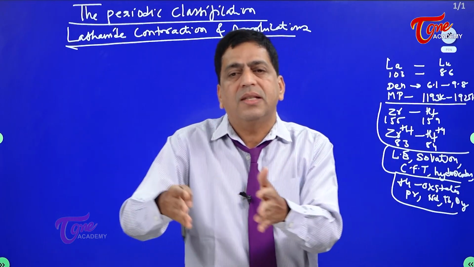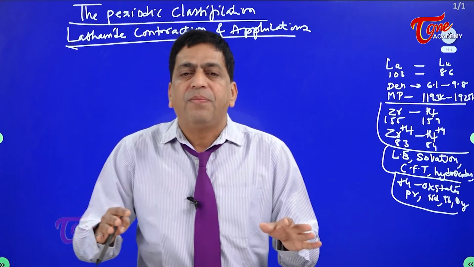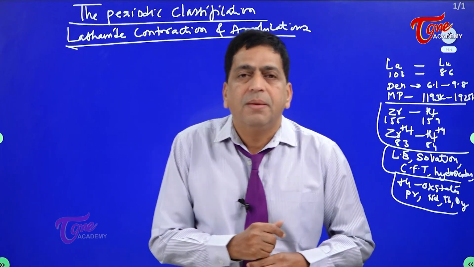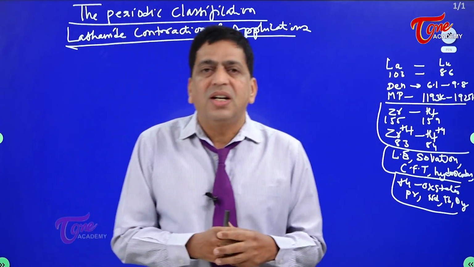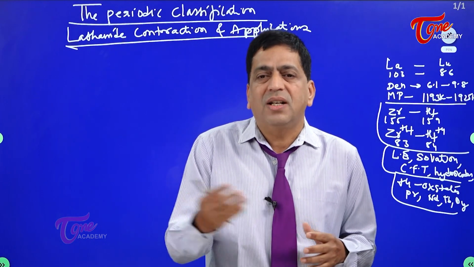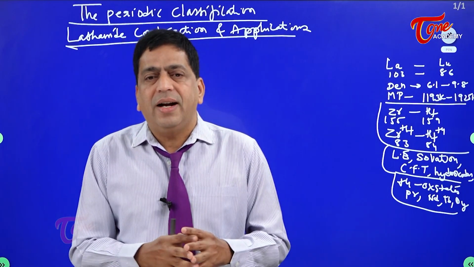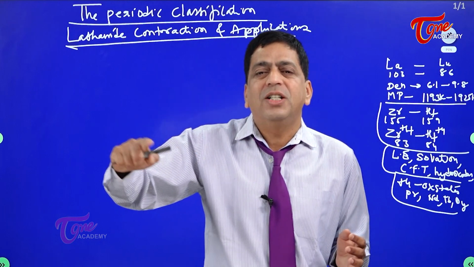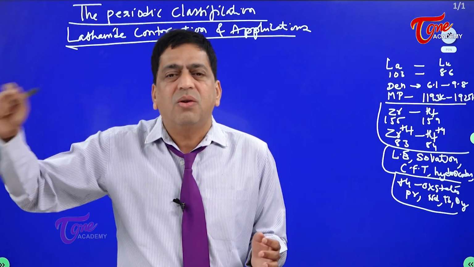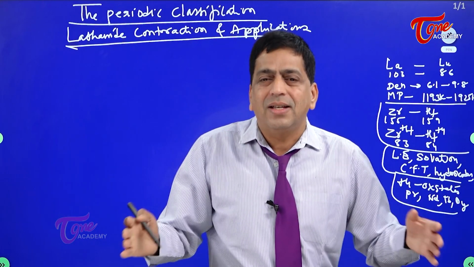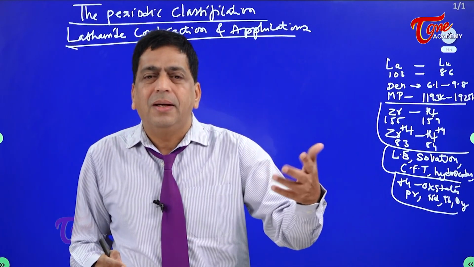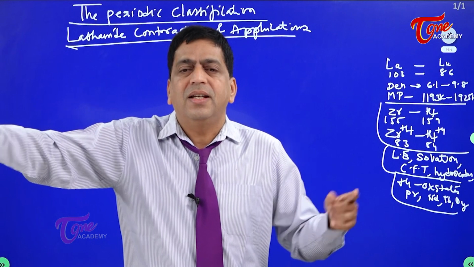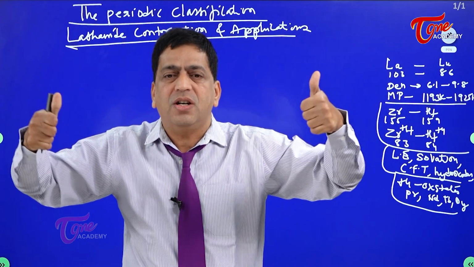Number one, if the number of shells increase, anyway they will increase. On top of that, the subshells in which the electrons are present, S, P, D, F, in between these shells, are also important. Because if you look into the trend, S is a better shielder, compared to P, compared to D, compared to F. So if the bulk of the electrons are added to the F subshell, then the shielding effect will be lesser, and the nuclear force of attraction penetrates through the F, and finally falls on the outermost shell, which results in a decrease in sizes. Whereas if the bulk of the electrons are added to S and P, they are good shielders. So thereby the outermost electron is basically in a relaxation mode. You must understand that, right?